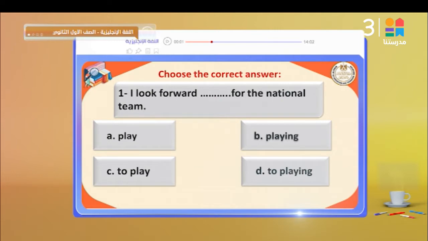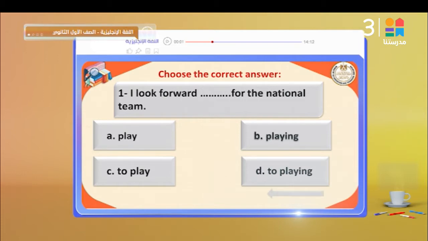So we have to concentrate and focus. It's going to be about grammar or it's going to be about vocab. Here we have the expression look forward. When we write a letter to someone, we say, I look forward to seeing you soon. So look forward to is usually followed by a gerund.